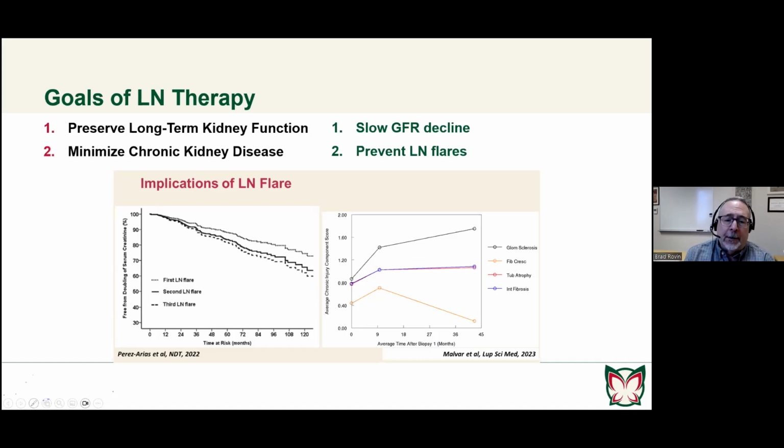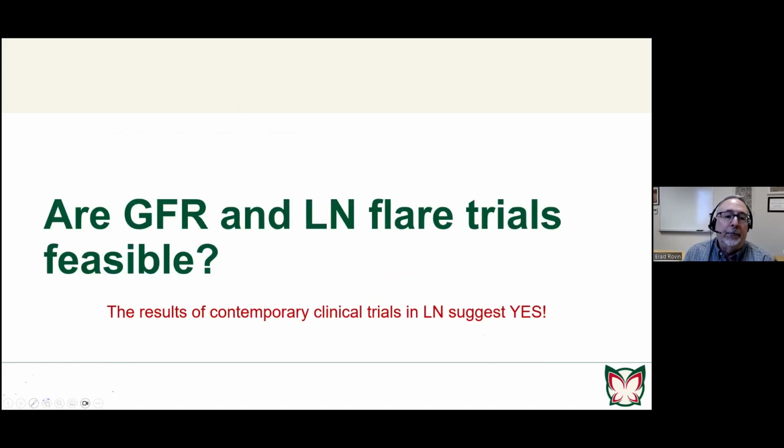But what you see on the y-axis is the components of the chronicity index. And what's striking is that even during our very, very best therapies that we offer at the beginning of lupus nephritis, when we detect a flare, patients are accumulating chronic damage throughout that time period. And so that suggests that until we have a way to prevent fibrosis or scar accumulation, we really are only partially treating and preventing deterioration of kidney function and chronic kidney disease.